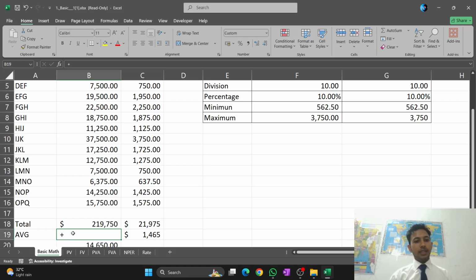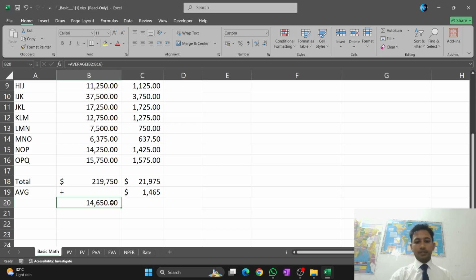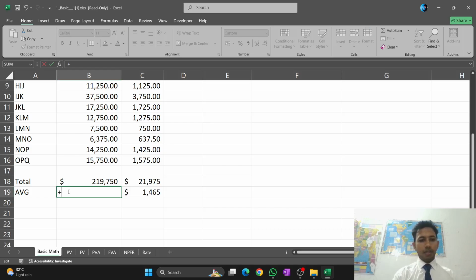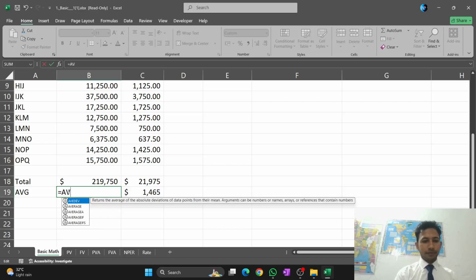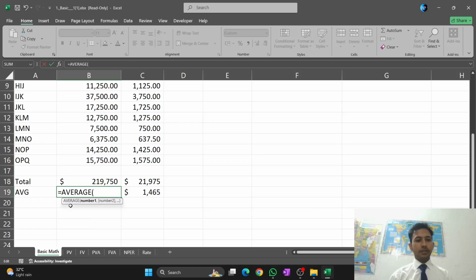Then I calculate the average of the cell. First of all, clear this value. Press equal, write average, press the tab button.